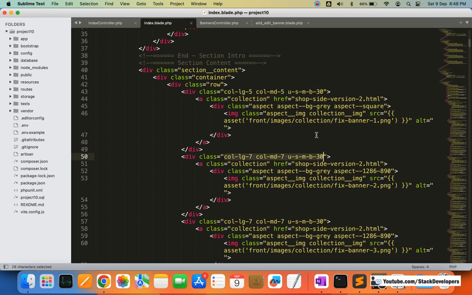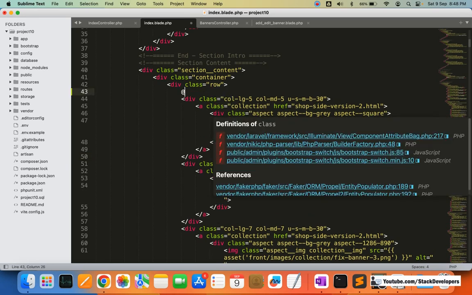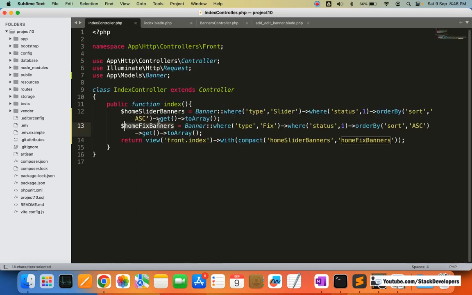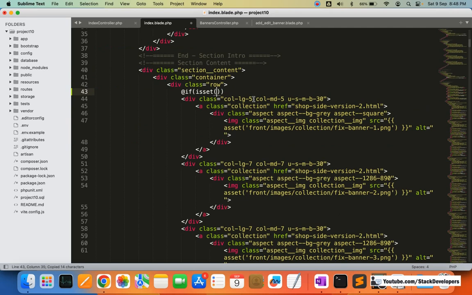So here we need to do it in one more way: for the first fixed banner, we are going to add an if, in case the first fixed banner exists. If it is coming, then we are going to add its details here, index 0, then image.